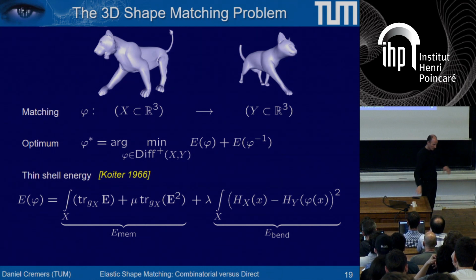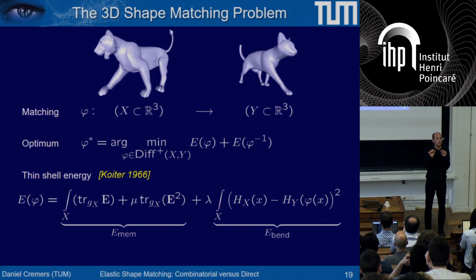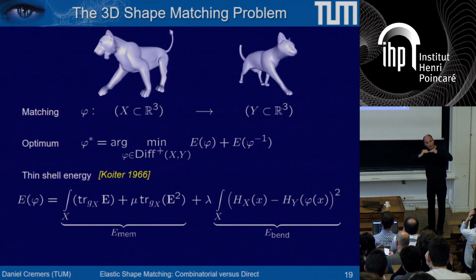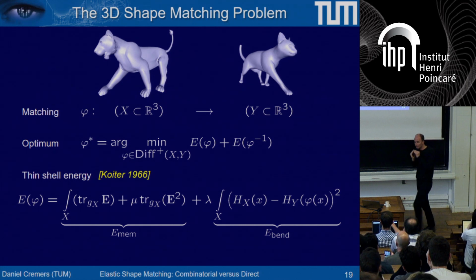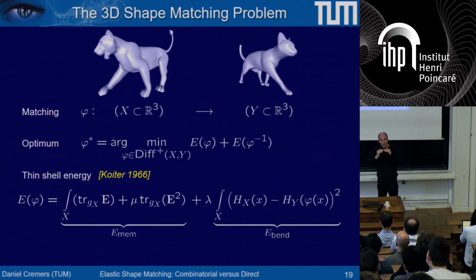The idea is that you treat shapes as thin shells, and there are essentially two things you can do to a thin shell. One is you can bend it, and that creates bending cost. And not surprisingly, the bending cost is proportional to the quadratic difference between the curvatures there. So the curvature of one shape and the other, if it deviates, then basically it's because I created some bending.